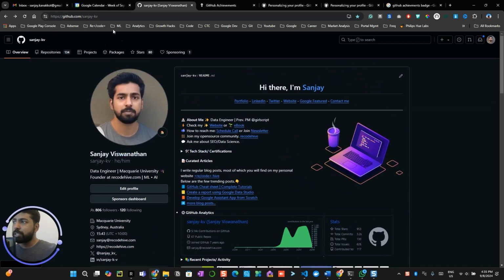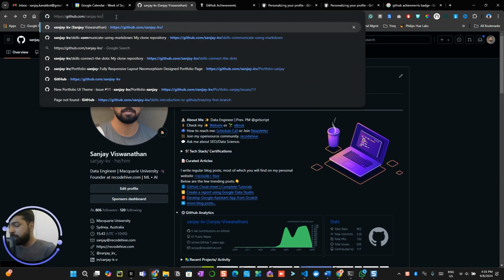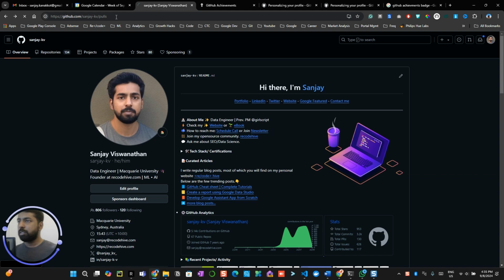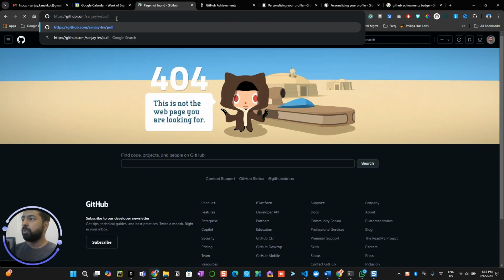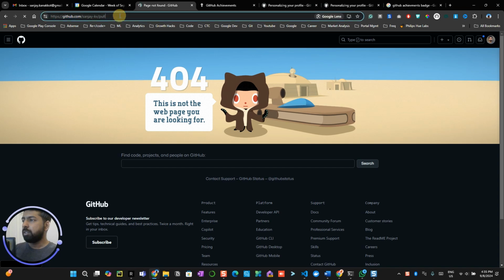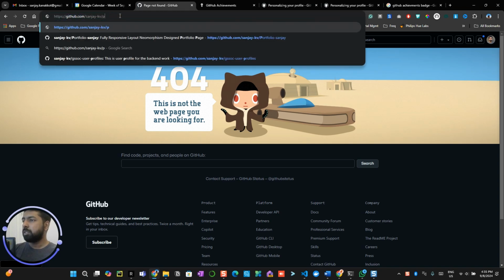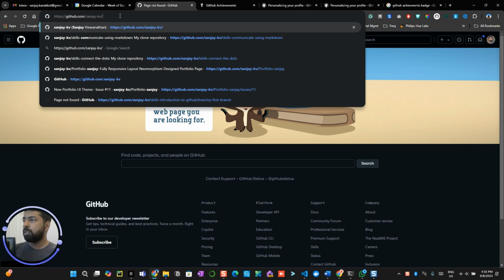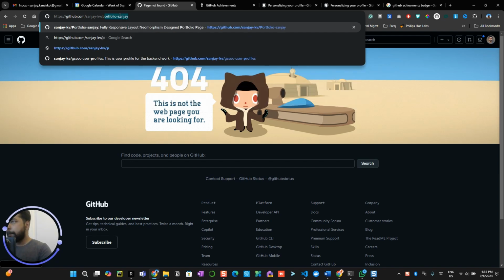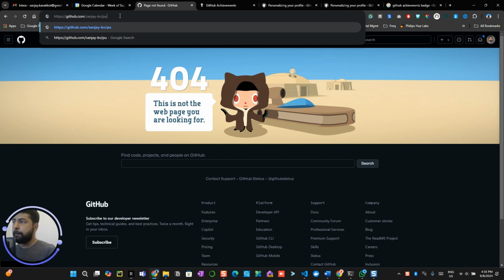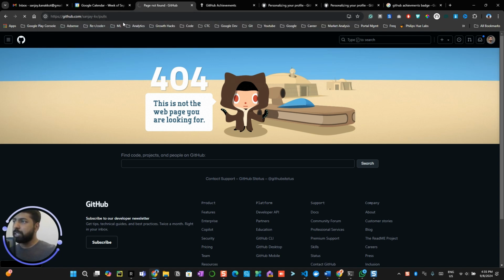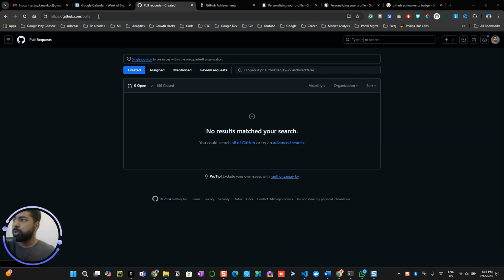Now, in order to understand how many pull requests you have done so far, what you need to do is just type pulls here. So this, I think it's just pull. There was something called pulls, where they will be showing you the entire pull requests which you have made so far. Alright, so that's not it. So you just type github.com/pulls.